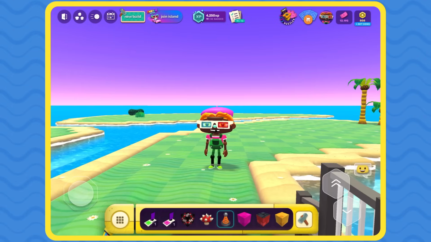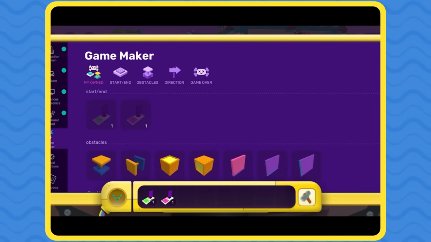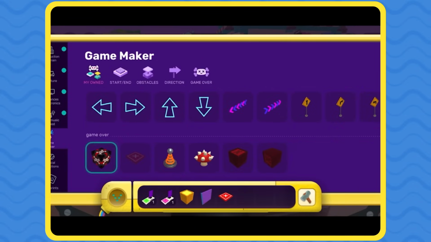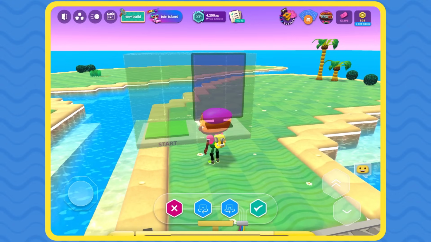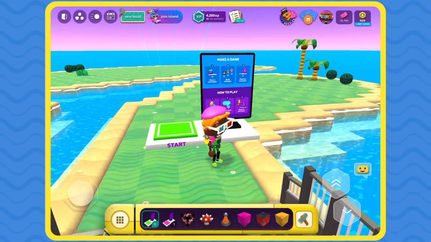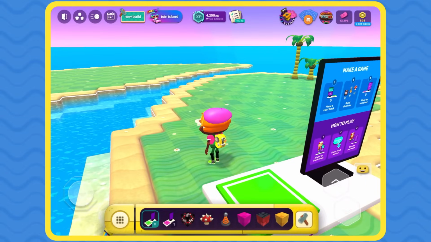Okay, so now that we've covered the basics, let's start building our obby. So let's tap on the Game Maker items from the menu and place them in the slots in the bar below. Let's place the starting line here, and this will mark the beginning of our obby, and this is where players will restart if they lose.